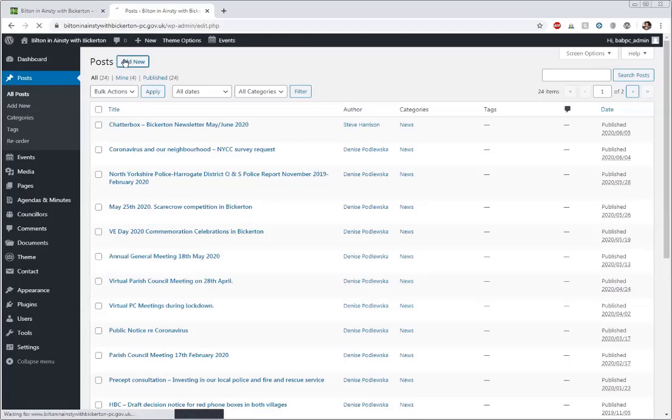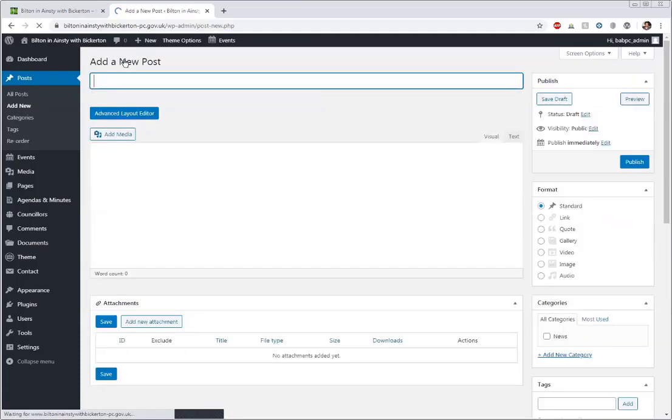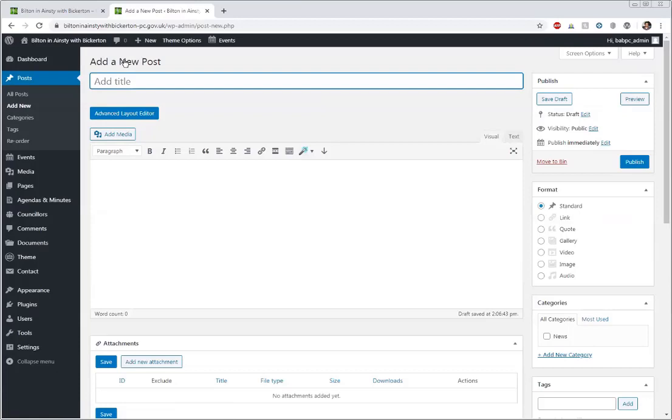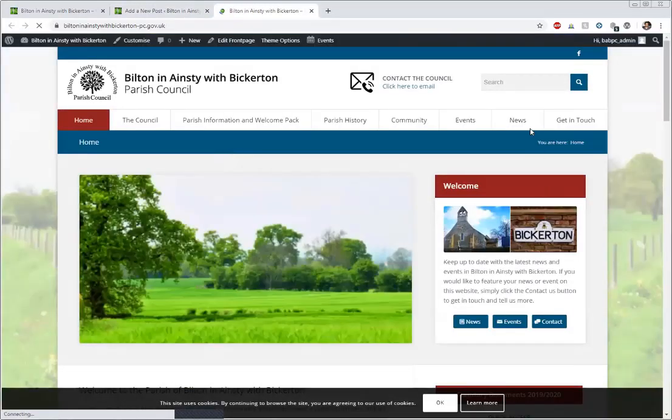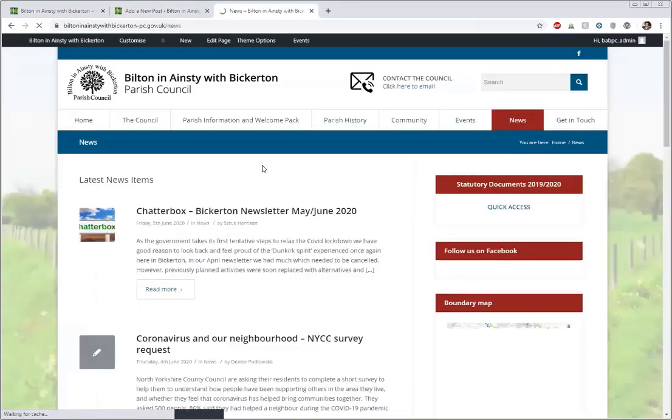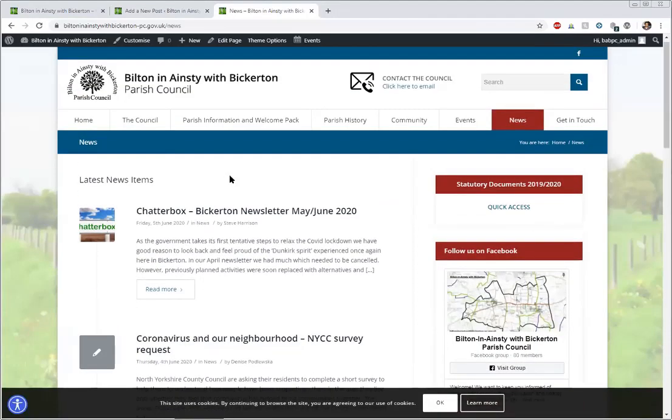A post as well will feed into a page that's set up to have those posts showing. Homepage has a feed for the posts. I think there may be a news page as well. We put that on there, news tab up here, and these posts will feed into this automatically, whereas a page you have to add to a menu, and that's the difference with that.